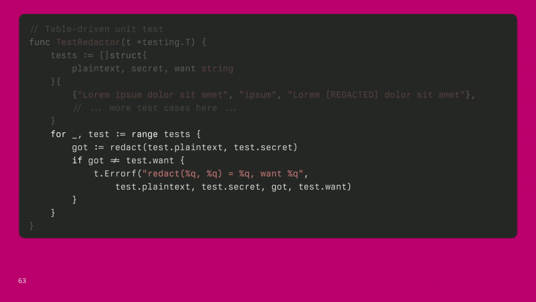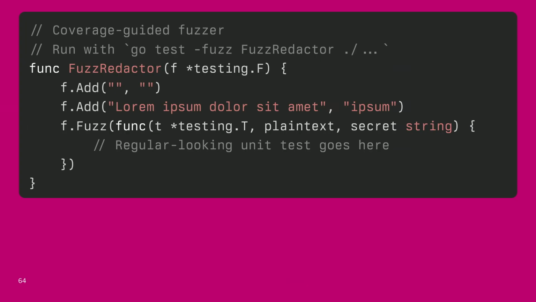But the real shift with coverage-guided fuzzing is that you can write a test like this, where you say, here's my function, and it's going to go in the closure there. Come up with inputs for me that try to crash this or try to make it fail. It starts with the initial cases that you added, and then it mutates them a bit. It adds a character on the end, or takes a character off the end, or increases a number or decreases a number, or it has a bunch of little things that it tries randomly. Think of it like a big random parallel search.